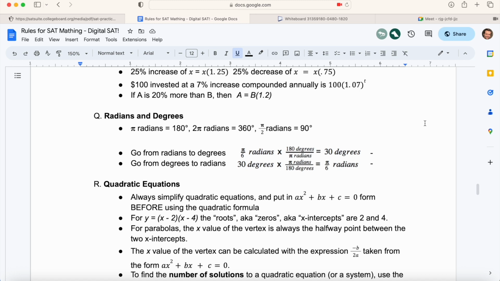And then you see, to go from radians to degrees, you're just multiplying by 180 degrees divided by pi radians right there. And that'll give you the degrees. Or if you need to go from degrees to radians, the unit you want to go into, again, you put in the numerator, we'd multiply by pi radians over 180 degrees. And that'll cancel out the degrees, just leave you with the radians. Does that make some sense?